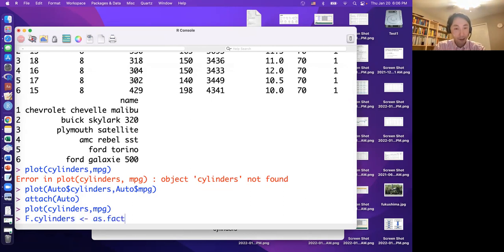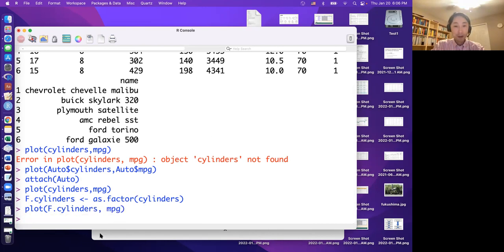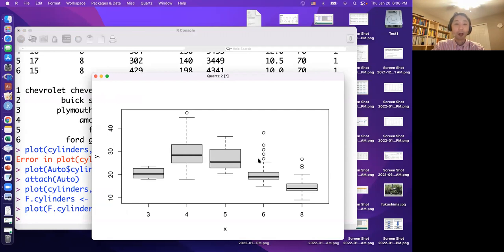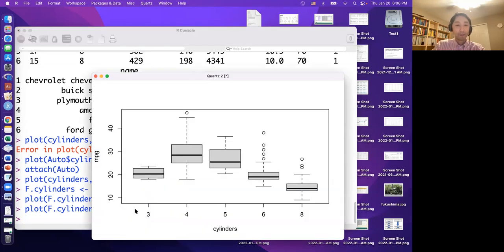So we define cylinders as a factor variable, then plot f.cylinders and MPG. So this becomes this. So it's our box plot. You can see that clearly the smaller the number of cylinders, the better the fuel efficiency. The name has been changed, and I don't know why. You can change the label, ylab as MPG, something like that.